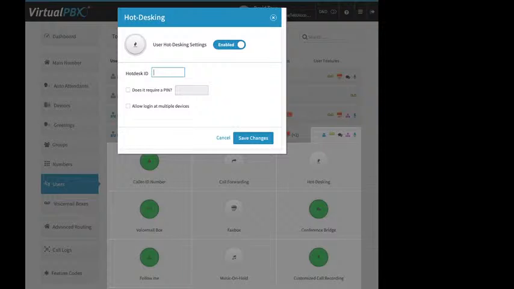So, yesterday I logged in, I came into the office, I sat at desk number 7. I pick up the phone, I hit *11, that turns on hot desking on that phone. It asks me for the hot desk ID. I enter it. It says calls will be forwarded to this device. So now when any call comes in going to my user, it's going to ring at the phone I happen to be sitting at. End of my day, I hit *12 to turn off hot desking.